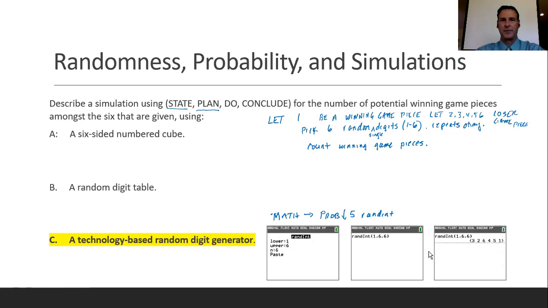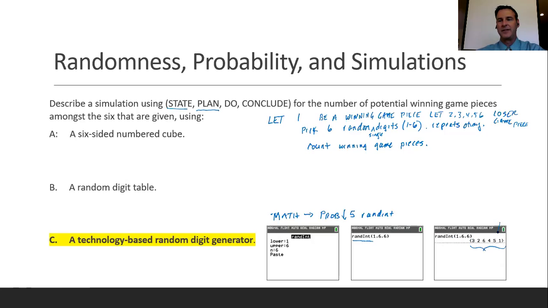I'm going to move my screen up here. Forgive the S being gone, sorry. Some of the older calculators will just have you write this part, which will be printed in the beginning. Let me write this in. Some of the older calculators will just have that with the first parentheses, and you just type in the 1, 6, 6. If you don't know where the comma is, it's 1 button above the 7. So just above the 7.